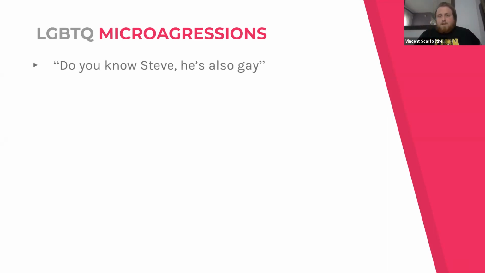So, do you know Steve? He's also gay. This kind of plays into the idea that all people from a specific minority group know each other, which there's some truth to because communities can be small, but to think that people all know each other because they're part of the same minority group or marginalized group is a little bit problematic.